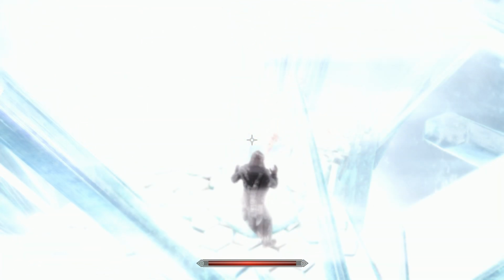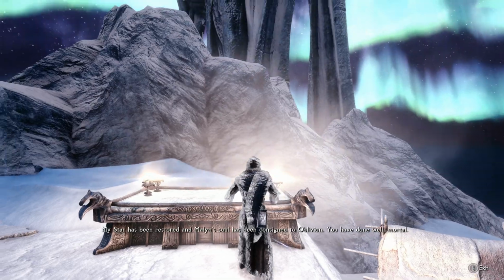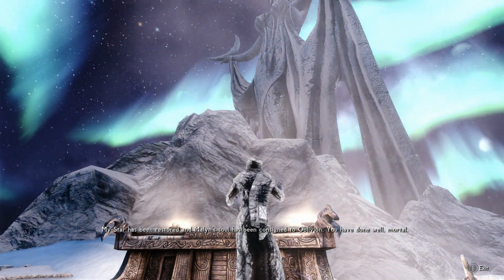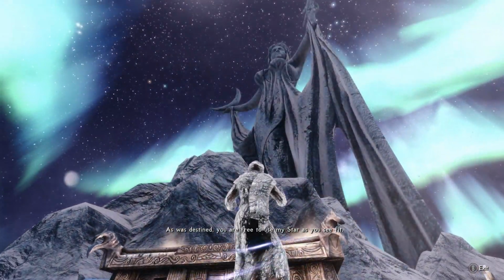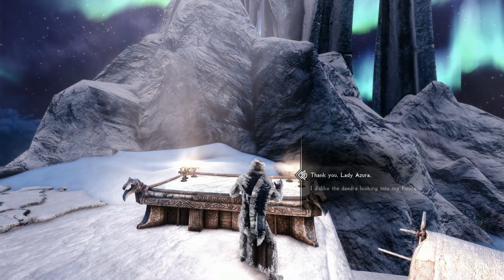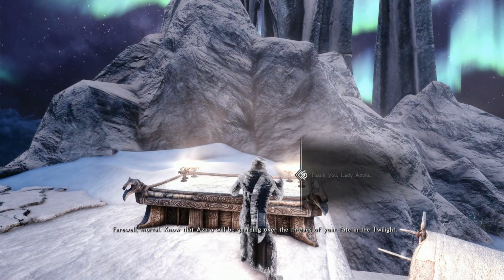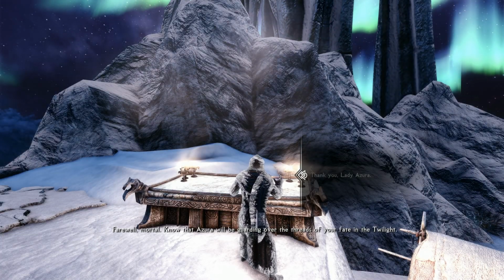Get me out of here. My star has been restored, and Malin's soul has been consigned to oblivion. You have done well, mortal. Thank you. As was destined, you are free to use my star as you see fit. Thank you, Lady Azura. Farewell, mortal. Know that Azura will be guarding over the threads of your fate in the twilight.